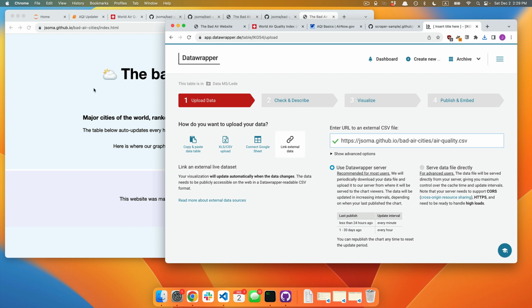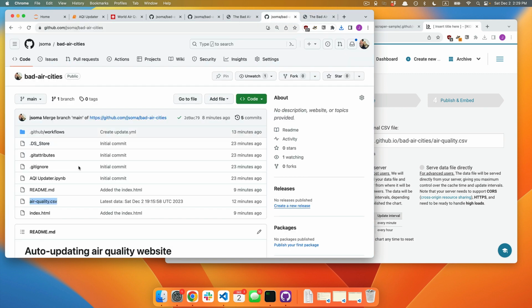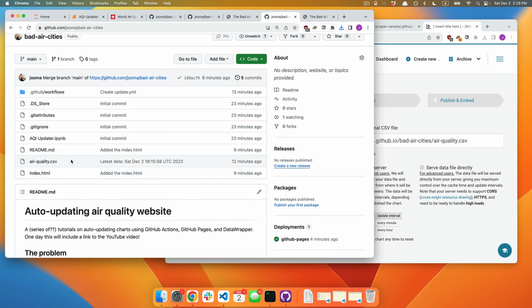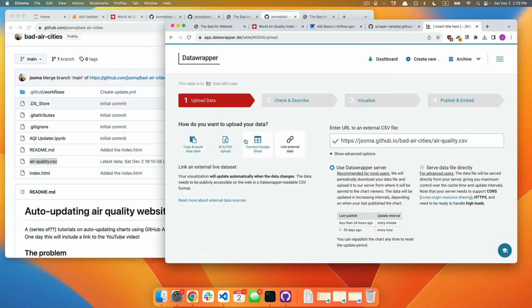Now, the reason why this works and why this is good is because our GitHub repo is now every 2 hours running this Jupyter notebook that updates this air quality CSV file. And now, as long as Datawrapper is continually getting the new version of airquality.csv, it is going to be displaying the most recent data.